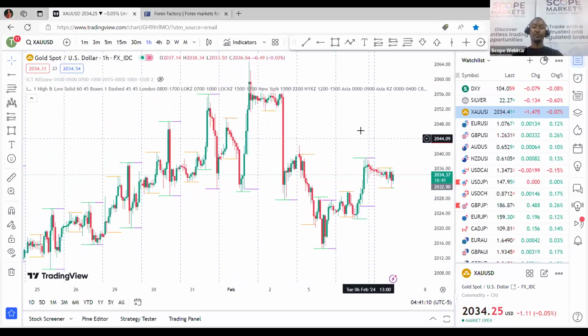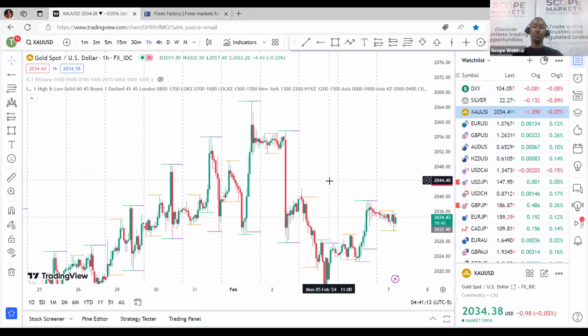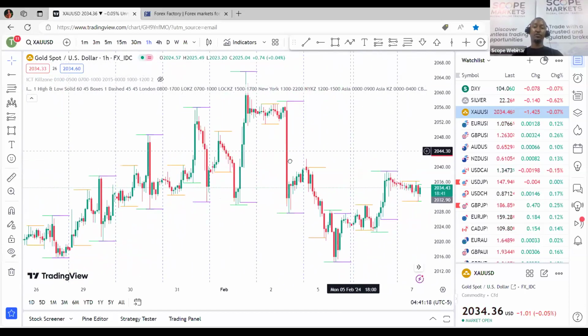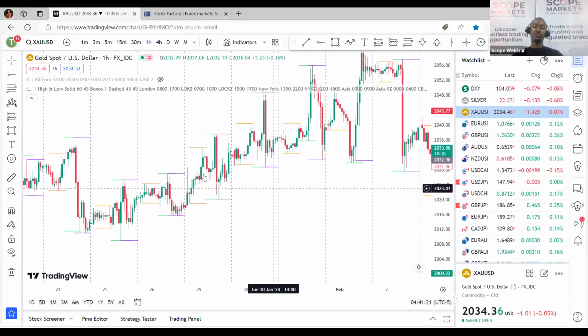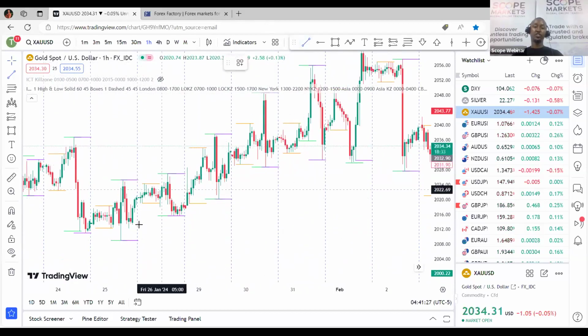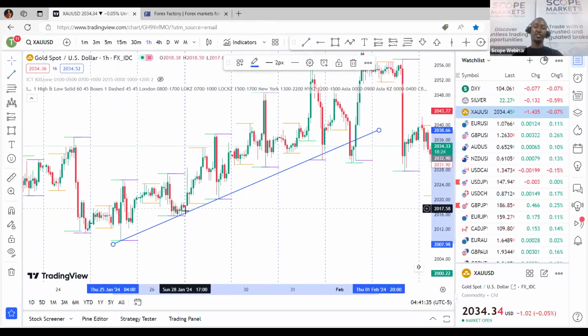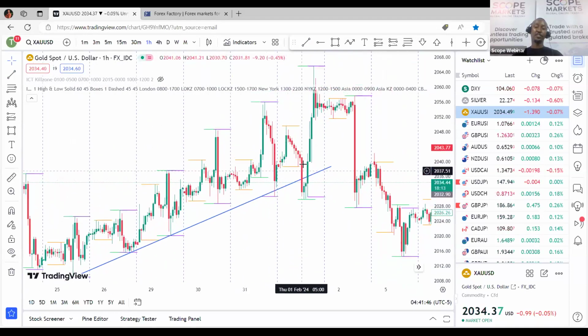So from this chart, we want to look at very common regions. Okay, number one, what can we be able to see? Of course, automatically you can see a trend line, right? When you're drawing trend lines, we want to draw them with the most number of touches. So we have the first touch, the second touch. So we begin buying once you see this rejection from the third touch here, so you could have bought here. Also, you could have taken a buy entry at this particular point, right?